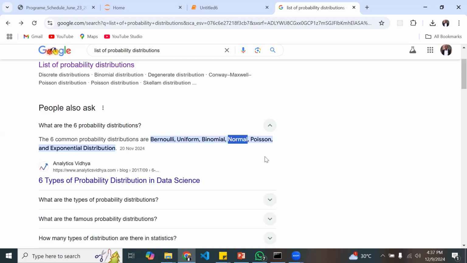So the normal distribution, if you plot it on a graph, is going to look like the bell shape, with that curve.